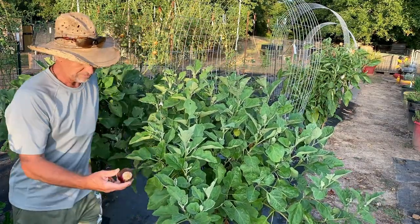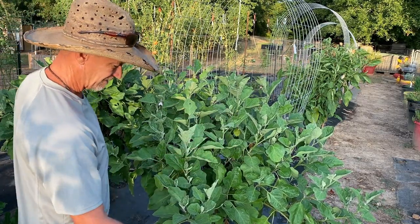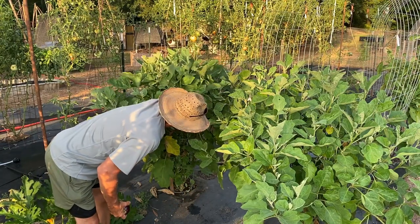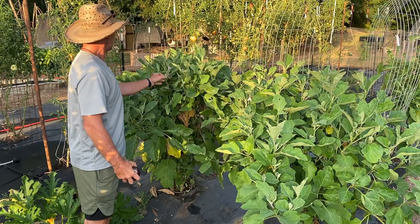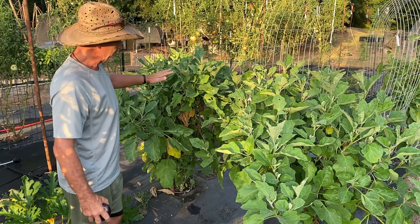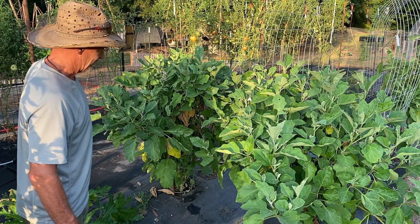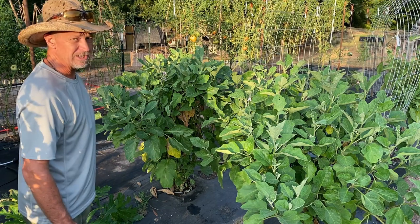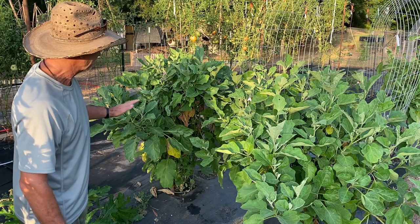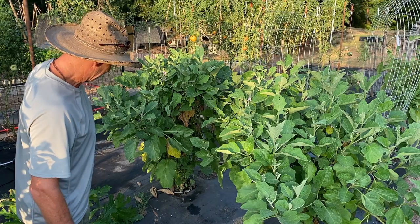Even though you're watering this stuff in this heat, that one done fell off at that size. During this heat, they're putting on good growth, but they ain't making the blooms they was. Which, this far into the year, that's still good for two people that live here — we still get more eggplants than we want to keep eating fresh eggplants.